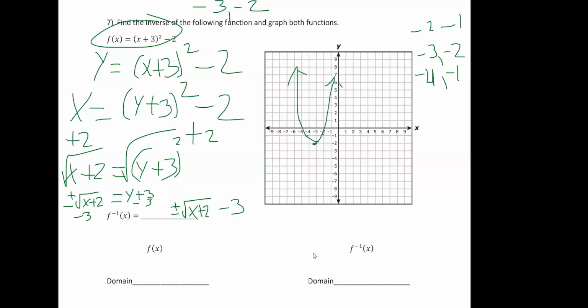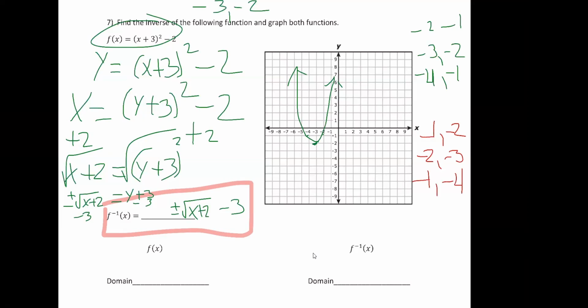And you might be wondering, well, we kind of barely looked at it in section 6.8. You might be asking yourself, how the heck do I graph something that looks like this? Well, you don't need to know how to graph something like this. Remember, to graph an inverse, we can just swap our points. So my inverse points, if I just swap these around, I would have -1, -2, -2, -3. I'd have -1, -4.